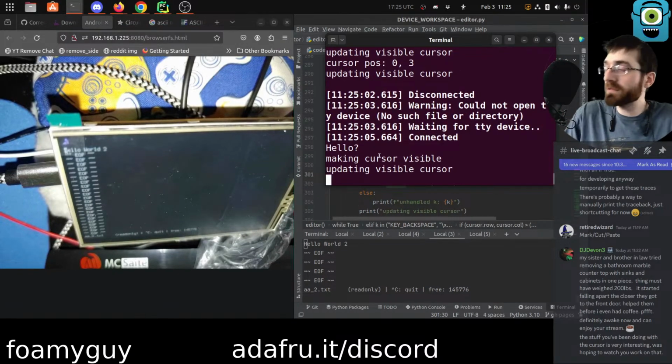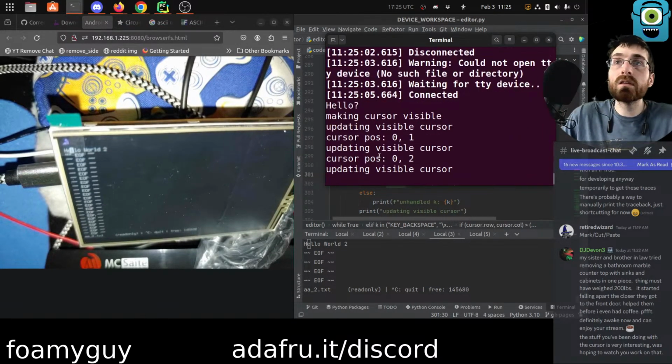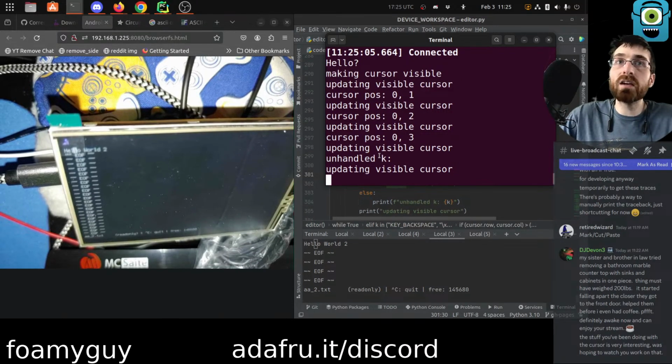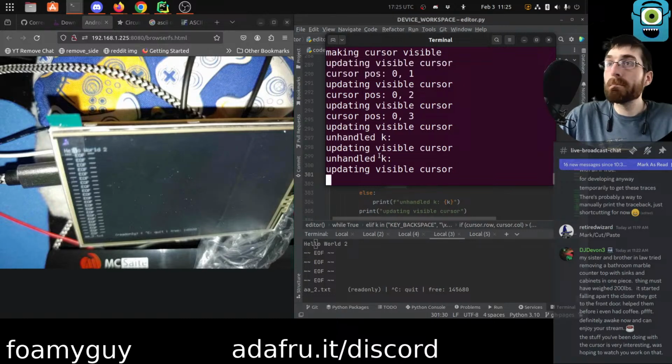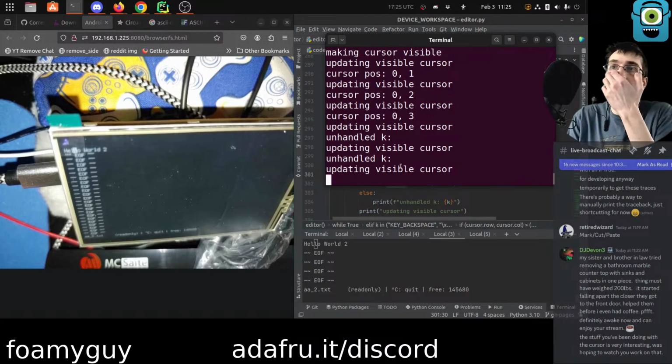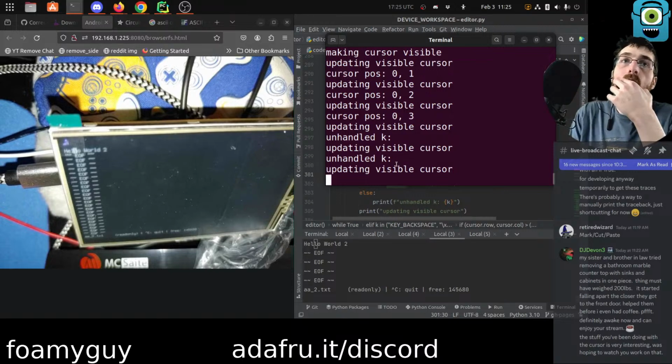All right, so let's see. Unhandled K, but it didn't show anything. And the delete key is even weirder. We don't even get that. Literally nothing happens with the delete key. Huh.